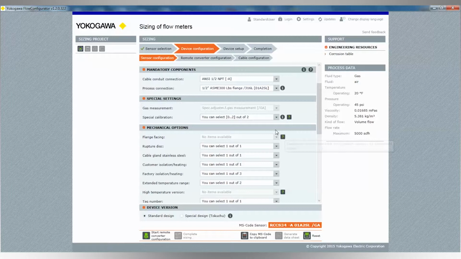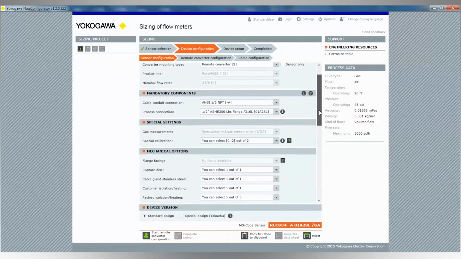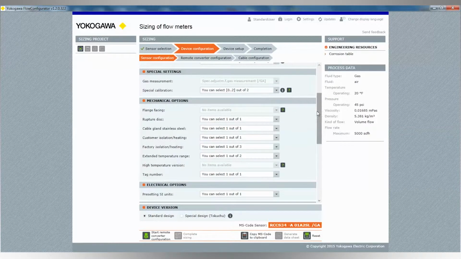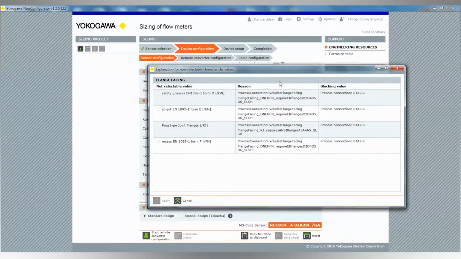So these options are not available based on either the fluid type or something that you selected previously. If you click this box, it gives you a short summary of options, and also what's stopping you from selecting that option. So let's say I have to have ring type joint flanges. It's saying this option is blocking it.